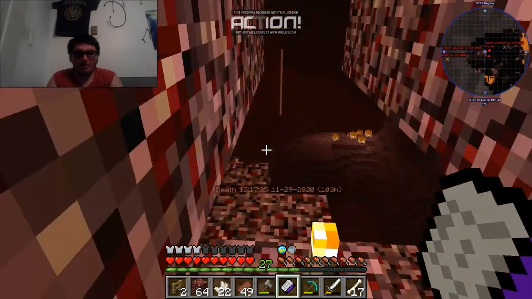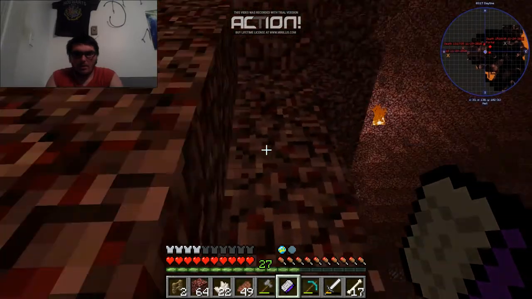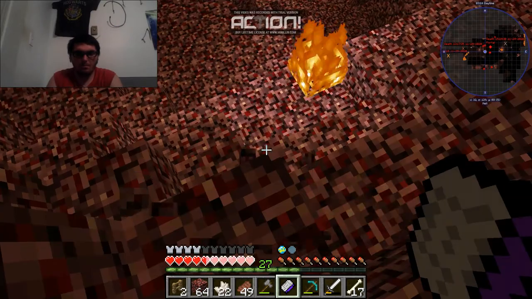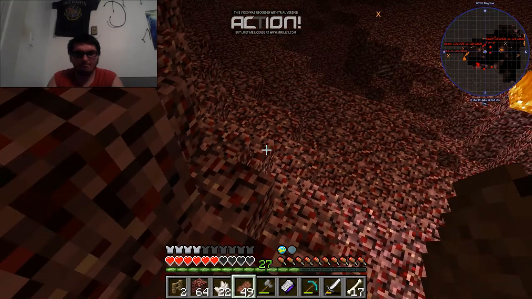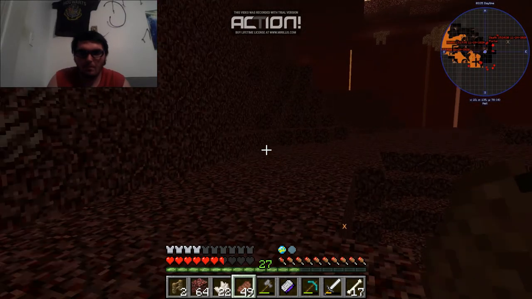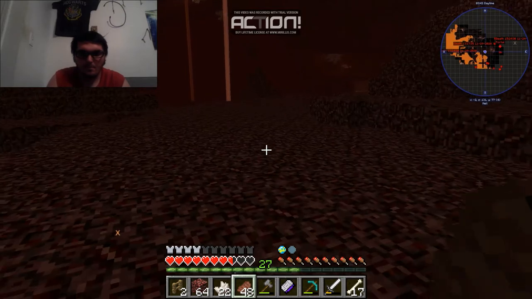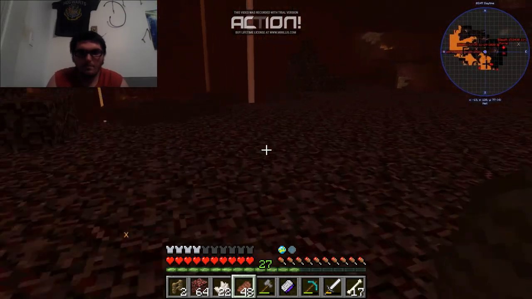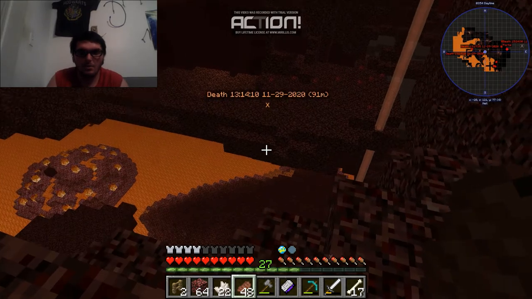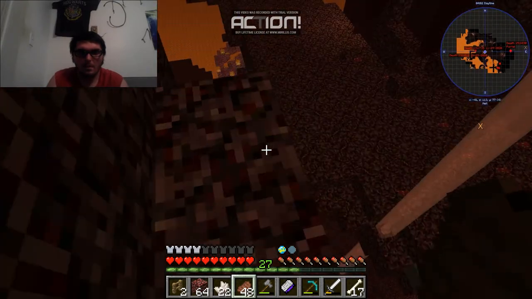If I can get back to that fortress and find some blaze, or at least one. I just need one piece of blaze powder. That's it. That's all I need. And then I'm gone. But we all know the only place blazes spawn is in nether fortresses. Am I right? They can spawn outside of them, but they're rare.